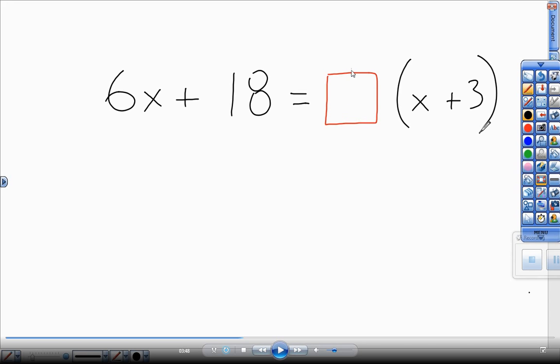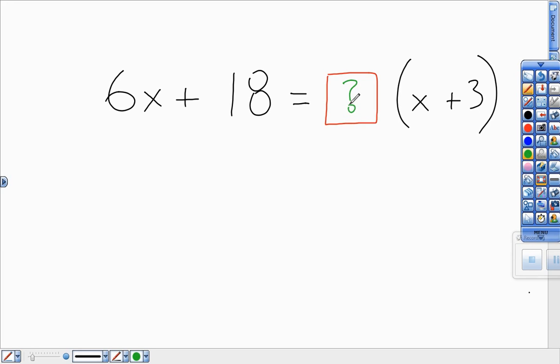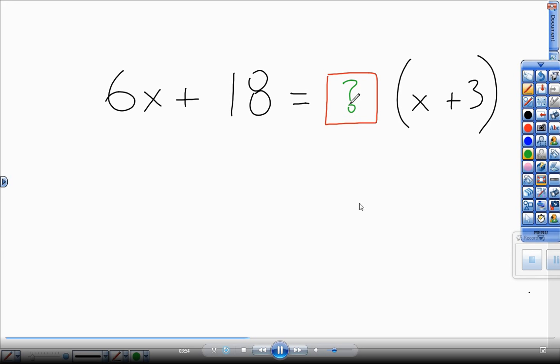So when I take that number and I distribute it times the x and the 3, it gives me 6x plus 18. So there's a couple ways I'm going to have you look at that. For this one, I'm looking at there's only one number times x, that gives me 6x. There's only one number times this 3, that gives me that 18. So I could either take that 18 and divide that 3 to get that 6, or I could just see that only 6 times x gives me 6x.